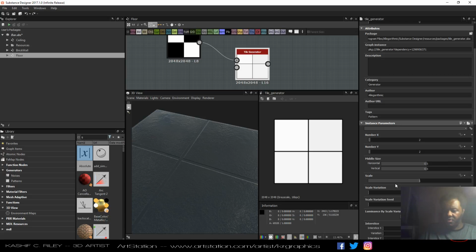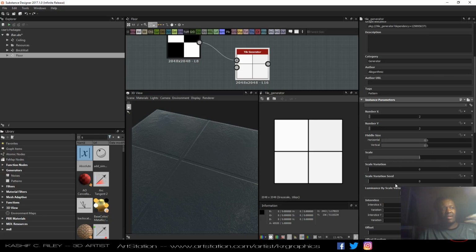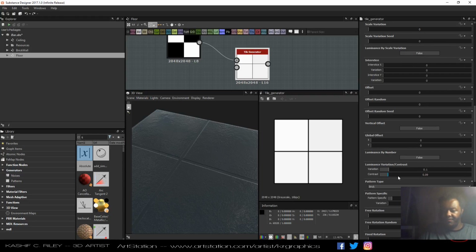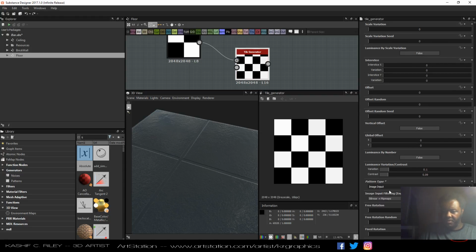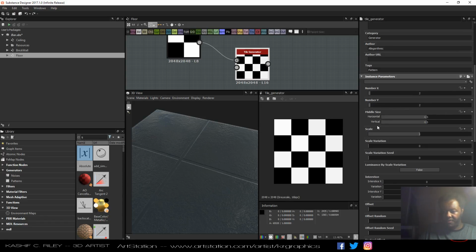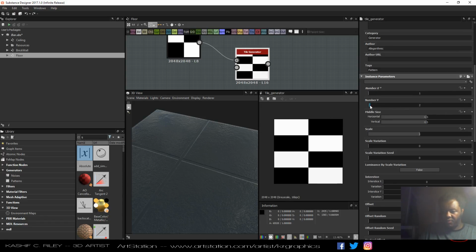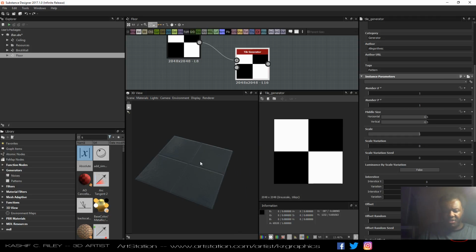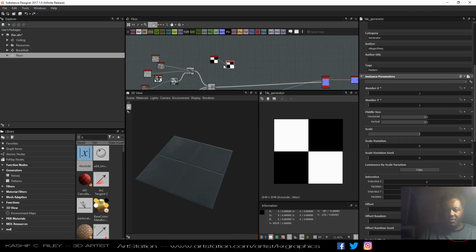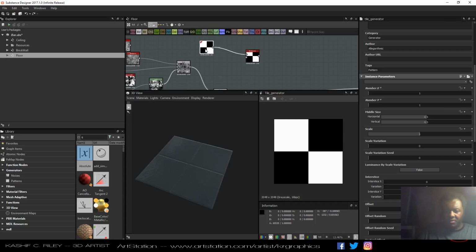This is how I generate my different color tiles. It's kind of cool to be able to do all this. I'm going to set the pattern type to the image input and see how it changes. I'll set it to 1 for now so that it matches our tile here. It's kind of weird how it works, but I'll change it now.